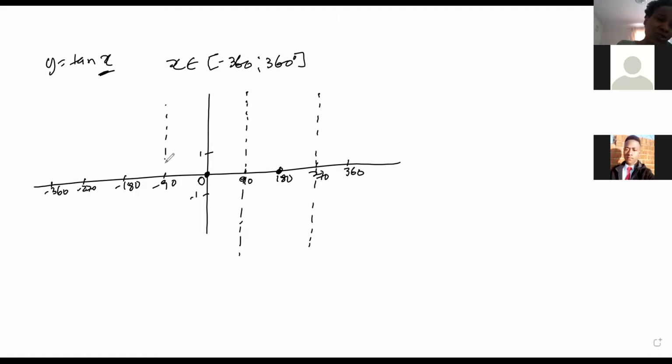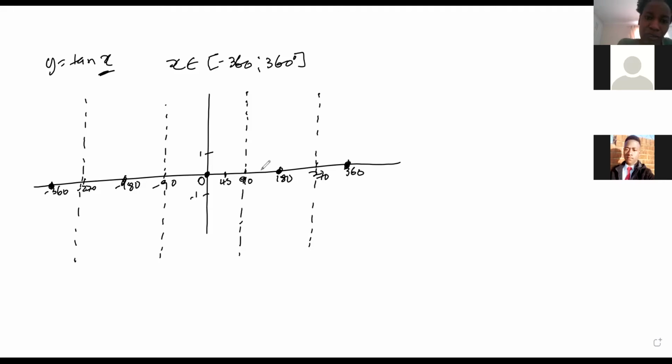So at negative 90 also, the graph is undefined there. So we have an asymptote there. We have an asymptote here on minus 270. So there will be a mark for you showing this. Then everything else, if you use your calculator, these are zeros. Then you see we can't draw our graph like this. So that's when we put additional values now.